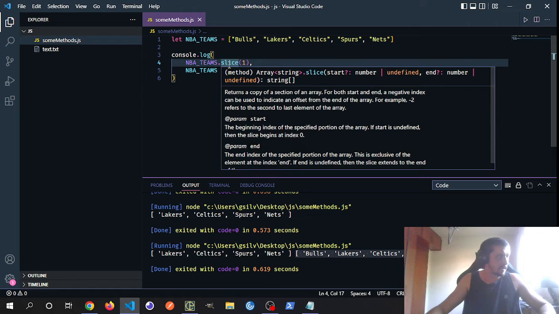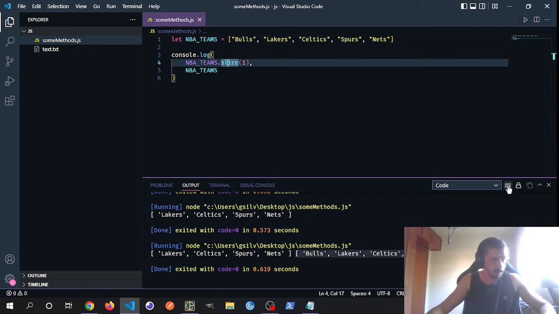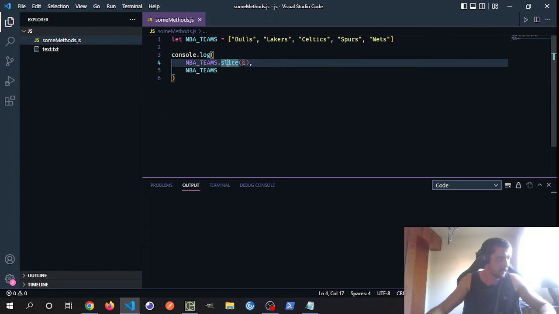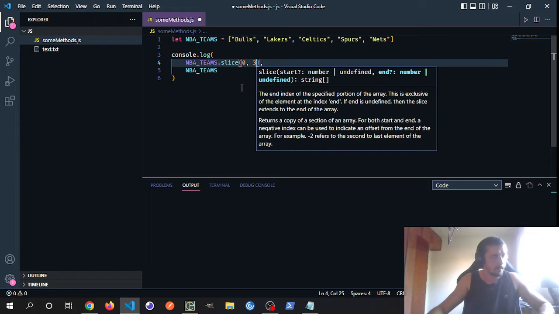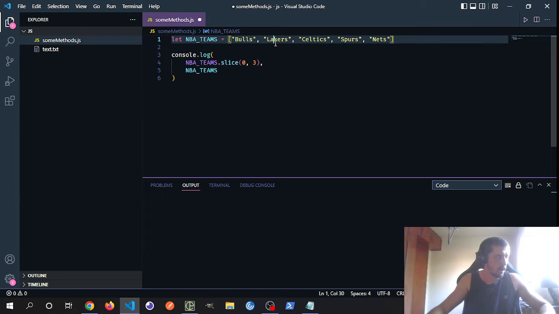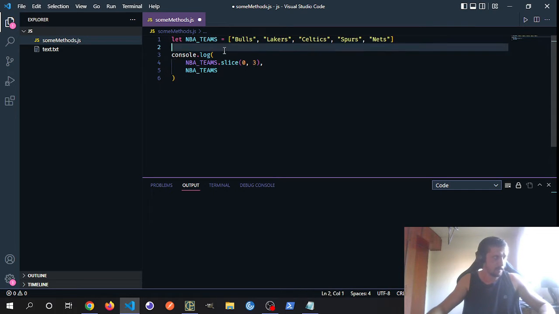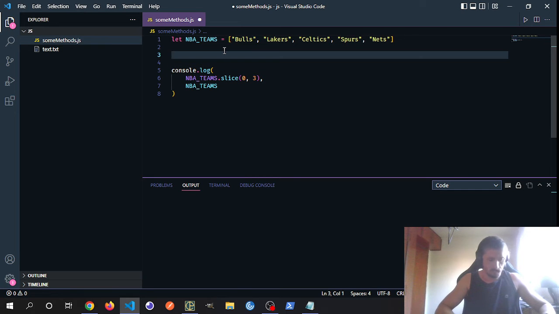If I use slice once again, I will clear my output console and pass 2 positions, like 0 and 3. Okay, 0, 1, 2 and 3, but it does not include the end of the array. Slice works like that.